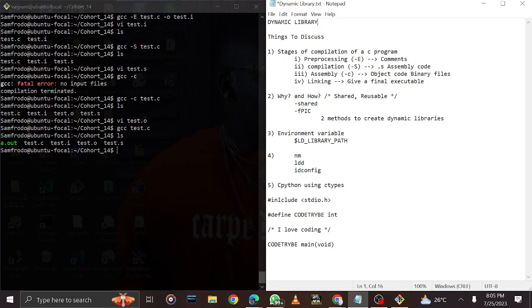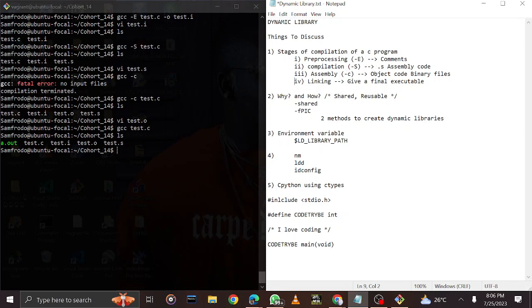So what is contained in dynamic libraries? They are functions or reusable pieces of code that we can use in our program. And like she said, they are shared, meaning that anytime you want to use them, you basically just need to take just what you need. While we have a lot of functions, you don't need to load all the functions and link them to your own object code, because when you want to use dynamic libraries, we are going to compile our file and stop at the assembly stage. Then the assembly stage plus your library will now link together to give us the final executable, which we will now run.